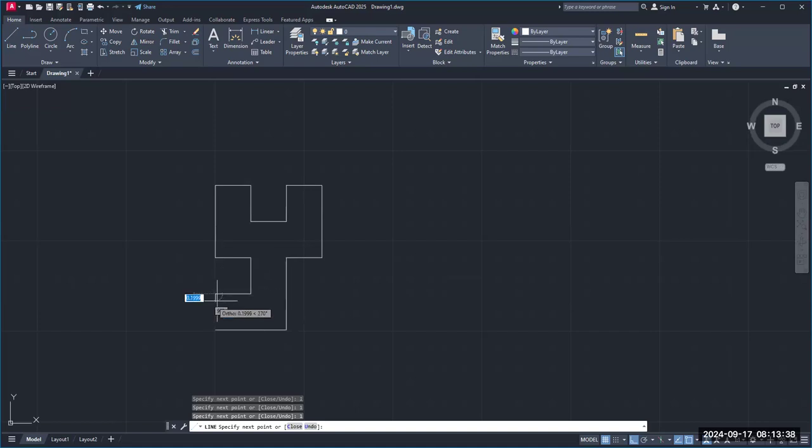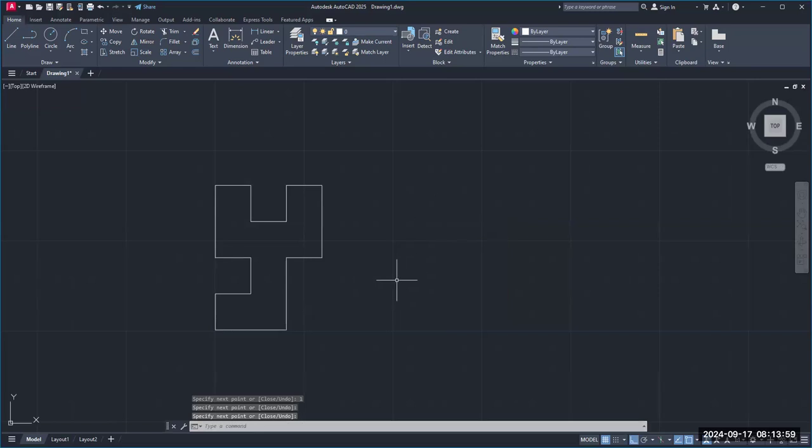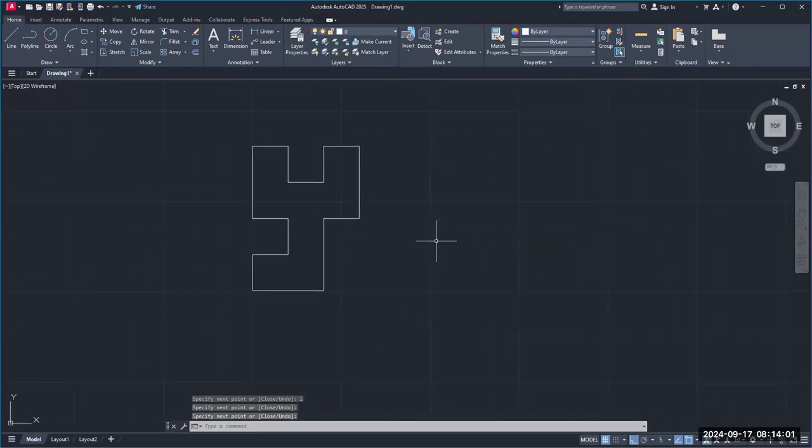And what happens is, as you get to the end, you will notice that your cursor wants to snap to that endpoint. See that little green dot? We're going to click right there. And then we're going to do a right click with your mouse and select enter. Now, if your shape looks like that, congratulations, you have completed the geometry. And raise your hand if you want just a couple more minutes with this one. Everyone seems to be with me?